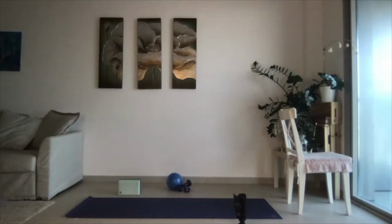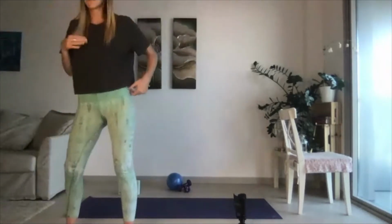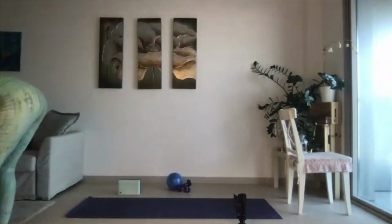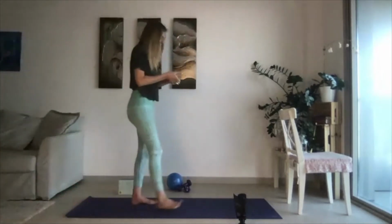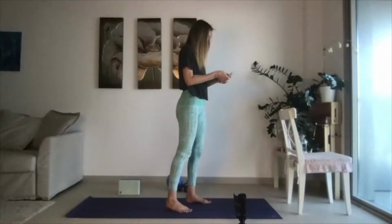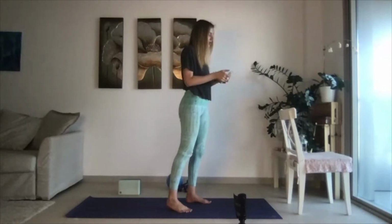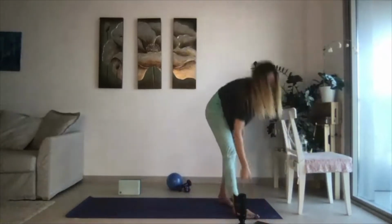Sorry, I realized I just gave you two conflicting instructions. I said come into child's pose and then come on your back. So you're probably confused. Come into child's pose. Rest your forehead, rest your hips on top of your heels. Take a deep breath in and out through the nose. And just kind of settle into stillness.